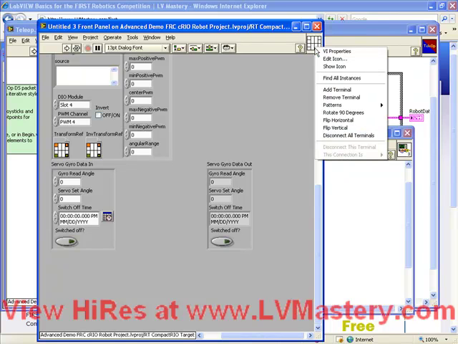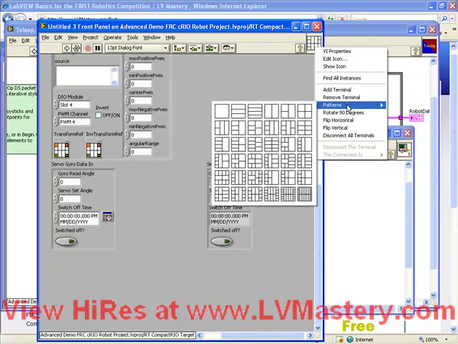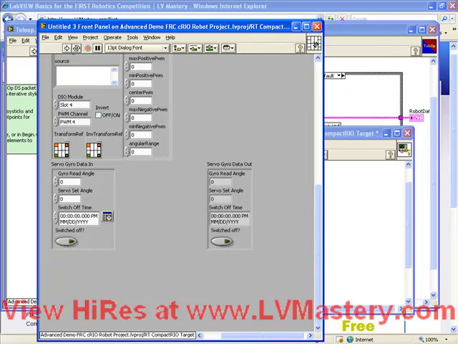We can change the pattern by right-clicking, going to the Pattern submenu, and see that we have all these different choices. Basically, if you have a lot of inputs and outputs, you need something with a lot of terminals. If you just have a few, then you can use one of the patterns with fewer terminals. It's a really good idea to pick a particular terminal pattern and stick with it. And the default one is probably the most commonly used one. Because if your terminal pattern is always the same, you can be consistent in where you wire your inputs and your outputs, and it becomes very easy to chain together multiple SubVIs.